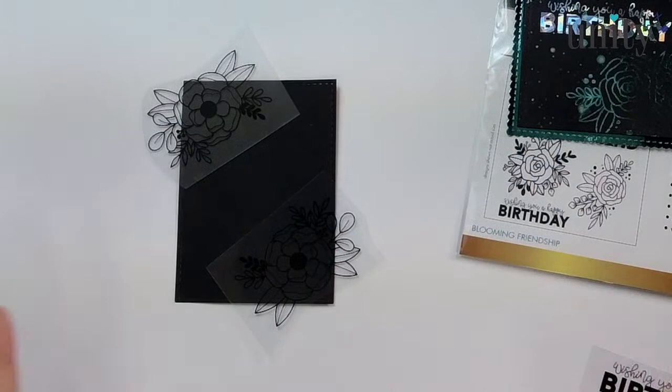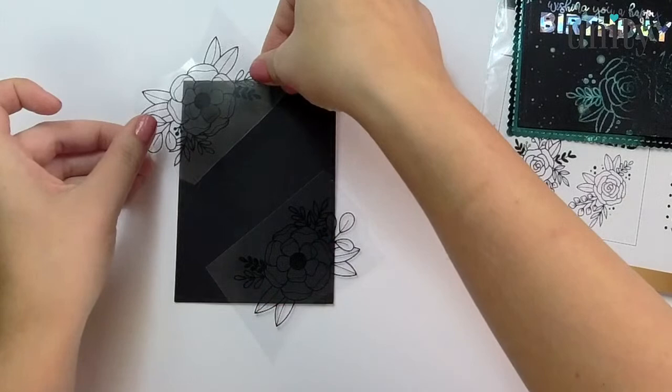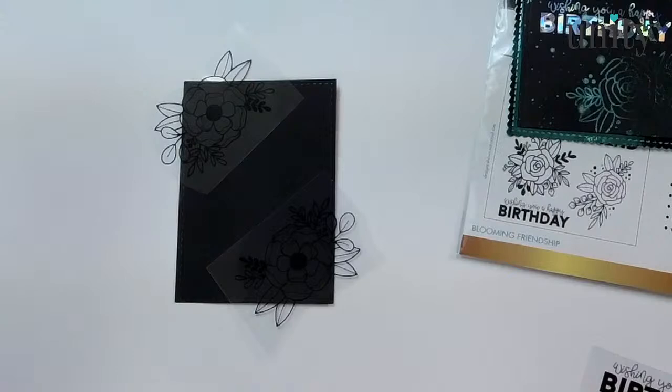And then we're going to do the same thing with this side. We're going to pull off the backing. And then we are going to place our floral on here. Mine are overlapping a little bit because I'm not going to use my full floral. You can do whatever you want.